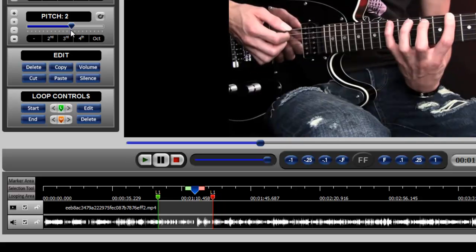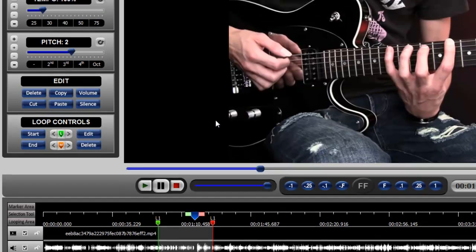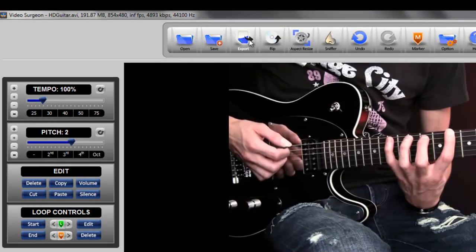So that's the difference between applying something globally for the whole song versus applying it to a specific area which you would designate by the creation of these loops. And you can set up multiple loops and have multiple different keys or changes in key or pitch within a single file.